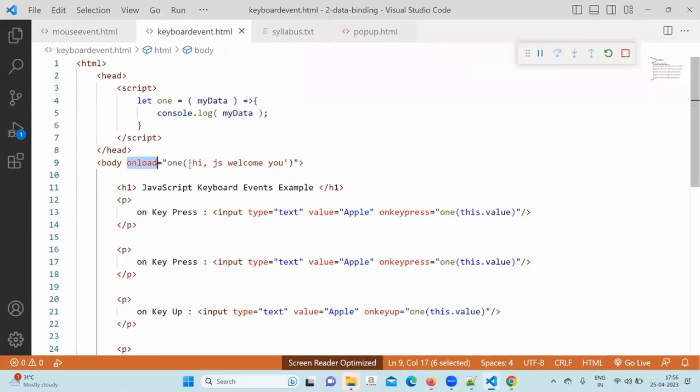The event will fire, this function will be called, and this function's parameter will pass "Hi JS, welcome you." Now it will go to my data, and from my data it will get printed to the console dialog.